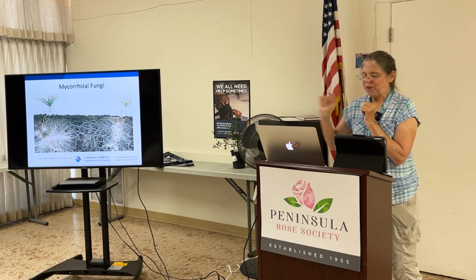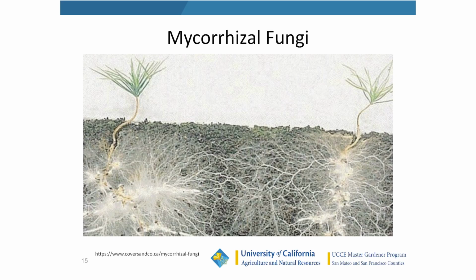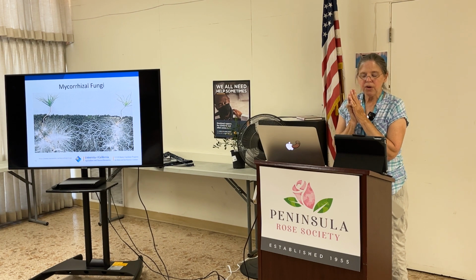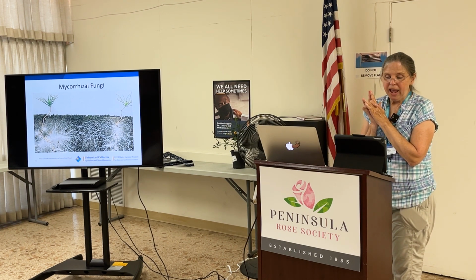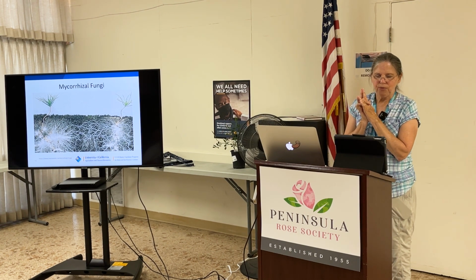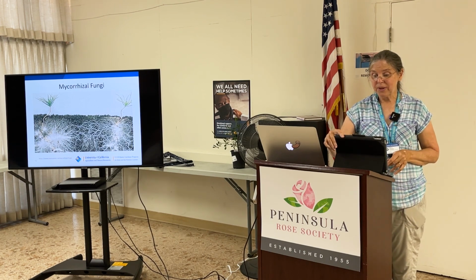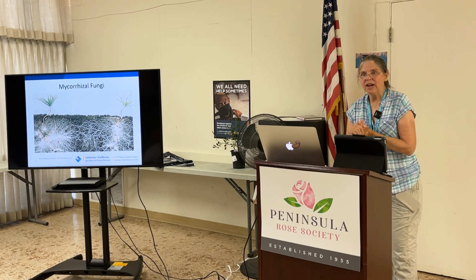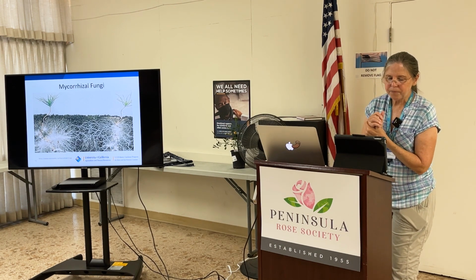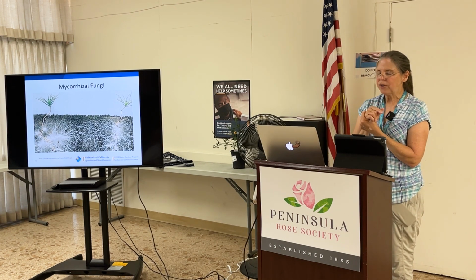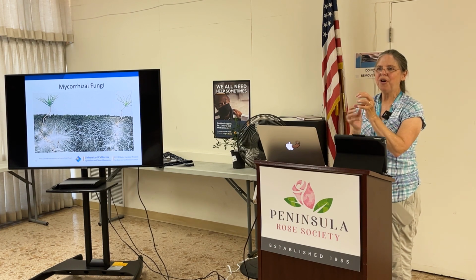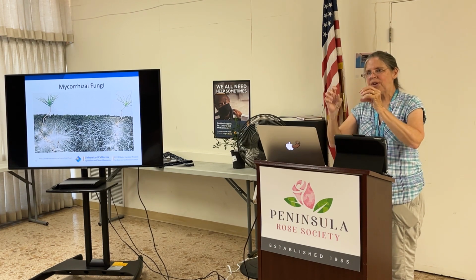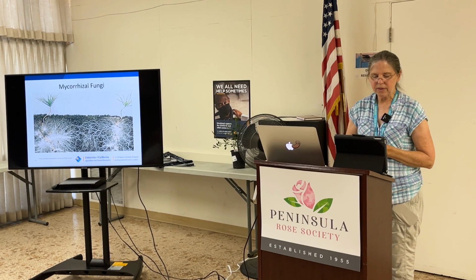So if you look at this photo, the plant roots are the whiter and more yellowish color, and the white shows the fungal partner, which is much thinner and can get much farther into the soil where the nutrients are. And why do the fungus do this for the plant? Well, there's a really good reason. Fungi cannot get carbon on their own, and so they need this partnership. So the exudates have the carbon, and then they feed it to the fungi, and the fungi gets the nutrients that the plant needs.